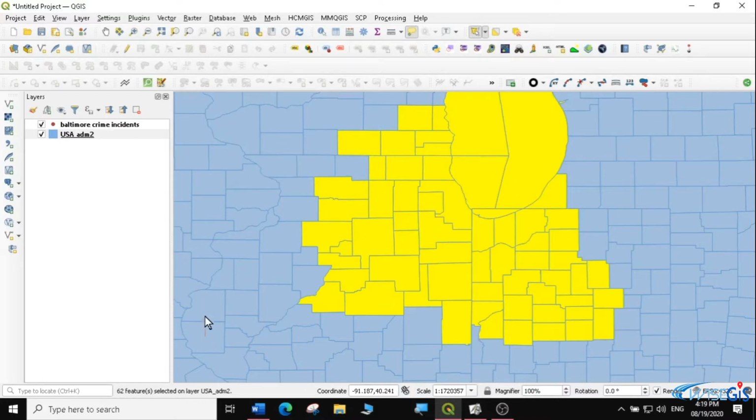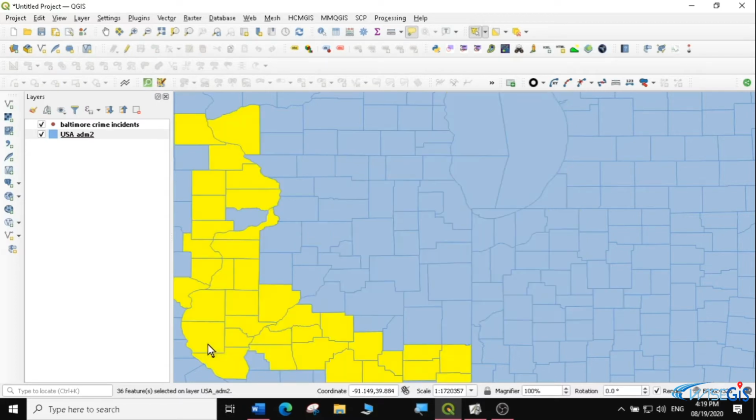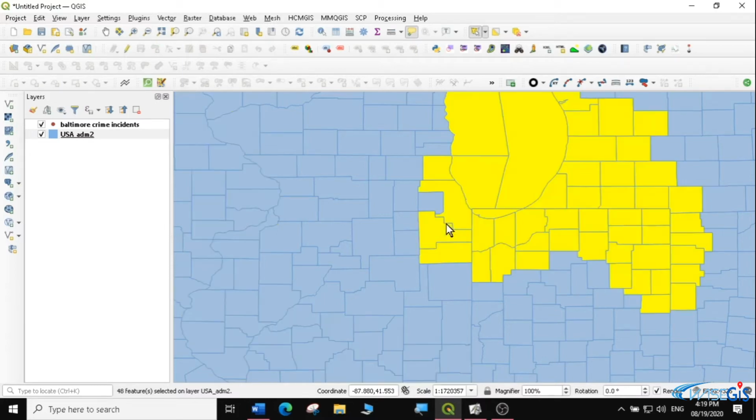I can also do the same thing like this and just draw a polygon roughly like this, and when I right click, you'll see it has selected. So left click again, left click. Then when I reach the end, I can right click and you can see it has selected everything that I drew a polygon over and that intersected with it. So that is one way of using the draw by polygon.